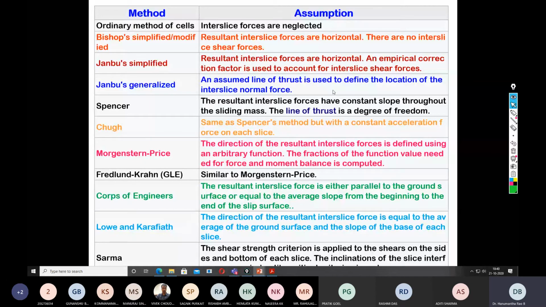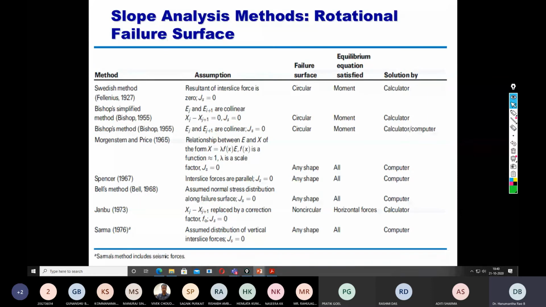Okay, so what I mean to say is you need to have a fair understanding of the assumptions of these methods to pick up the validity of that particular method for that particular field condition. Suppose I had not shown these slides, on what the method is and what the fundamental assumption is, then there would obviously be an idea in your mind that I can use any of these methods for any of these conditions, or you would have to churn through a lot of literature to understand what kind of method I should use, so that the factor of safety I'm going to get is a reliable one.